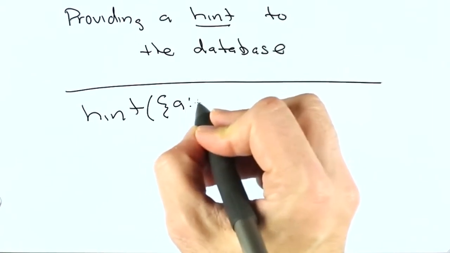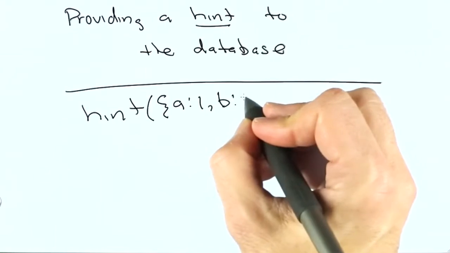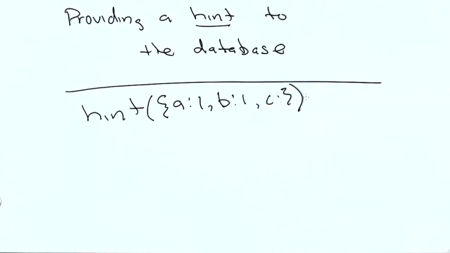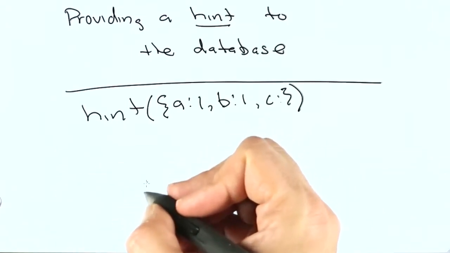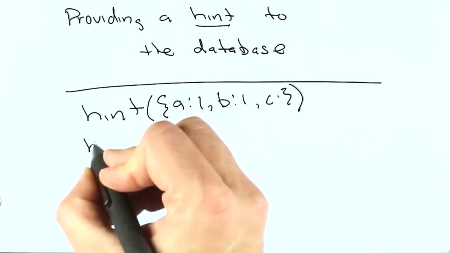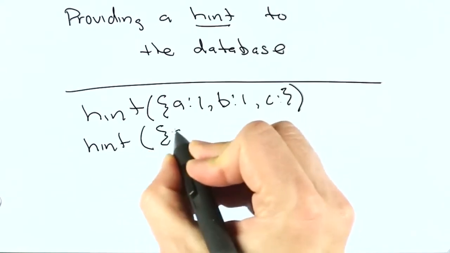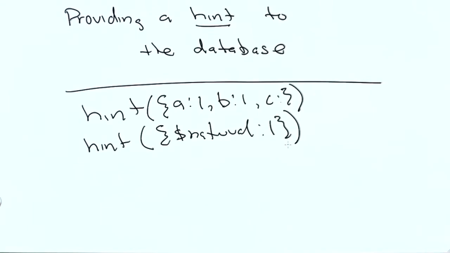So this would be, I want the A ascending index, the compound index A ascending, B ascending, and let's say C ascending. Use that index, please. And if you want the database to use no index and to use the cursor that goes through every single document in the collection, you can hint that you want it to use what's called the natural index. That is specified with $natural: 1, ascending. That's my curly brace. Sorry about that.